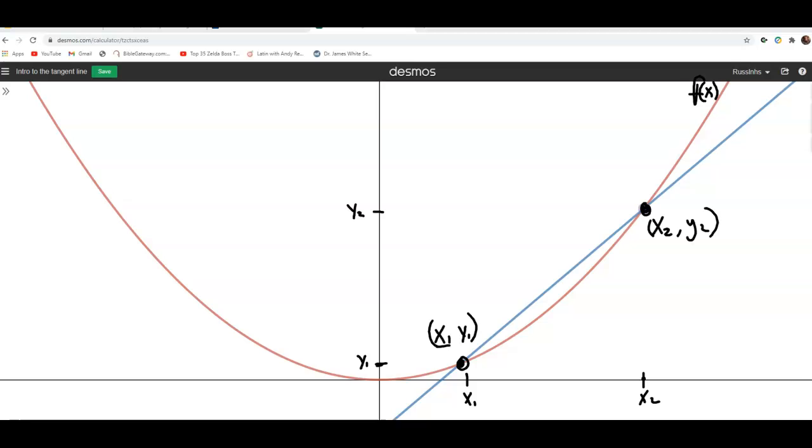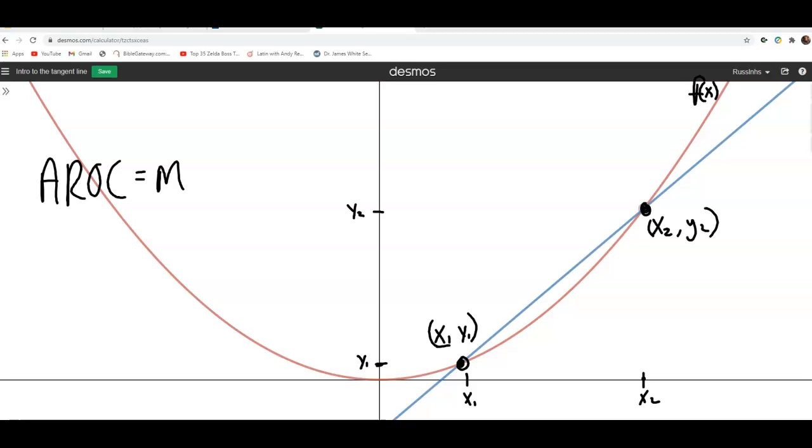Now, as you guys might recall, the secant line, once again, that's the blue line that connects two dots on our function, f of x there. The secant line has a slope also, right? And the slope of that secant line is what we call the average rate of change. Now, once again, you're not writing this stuff. I just want you guys to pay attention with me. But the average rate of change is basically just the slope, so I'll put m, of the secant line.